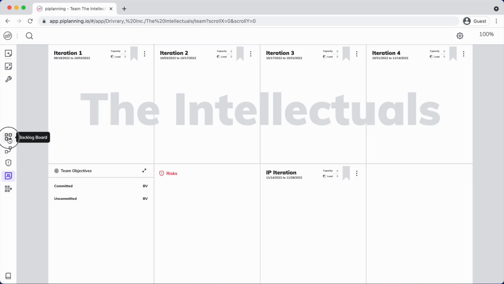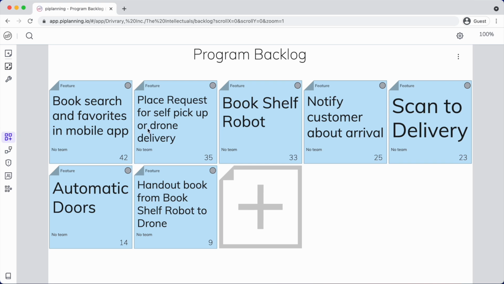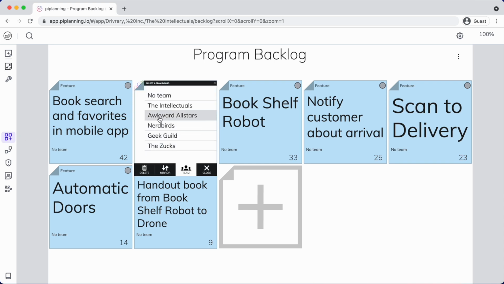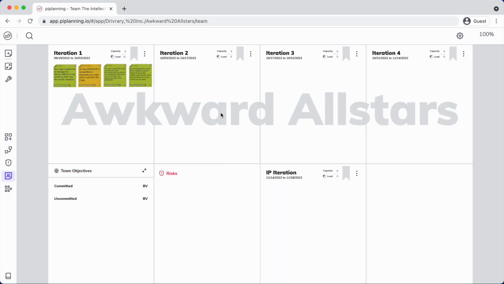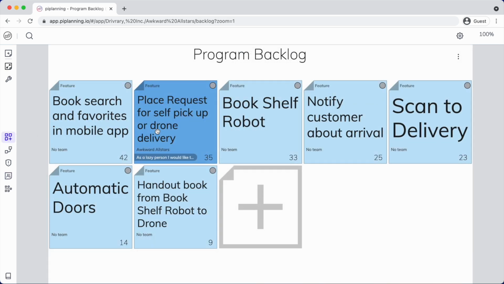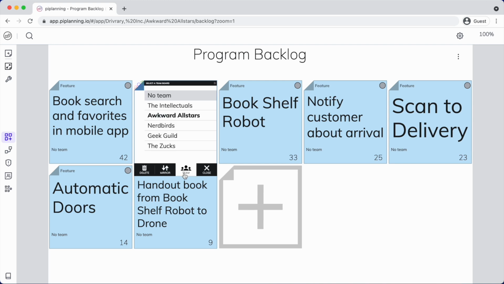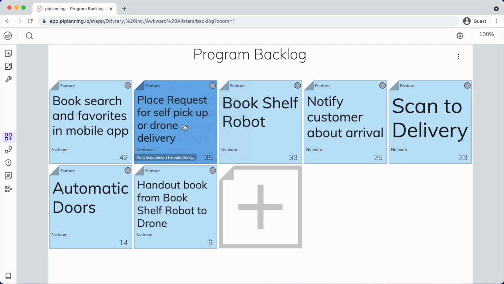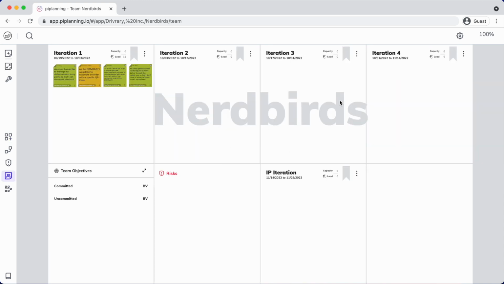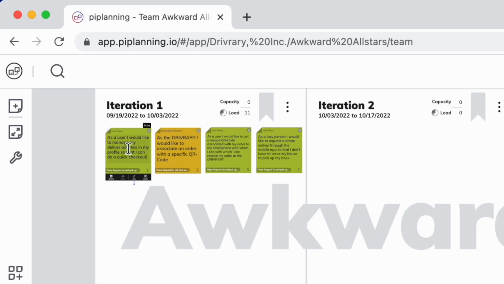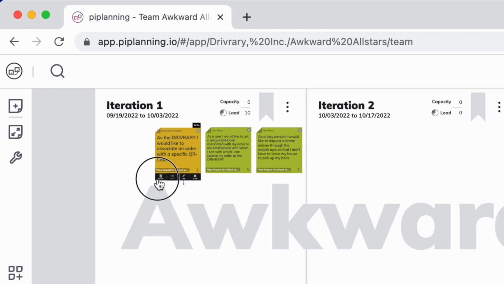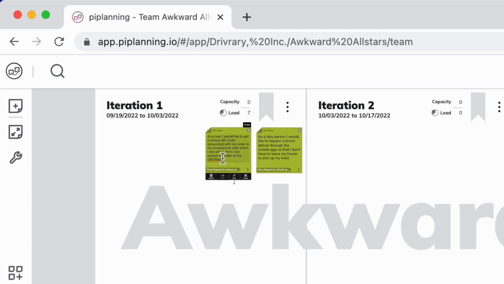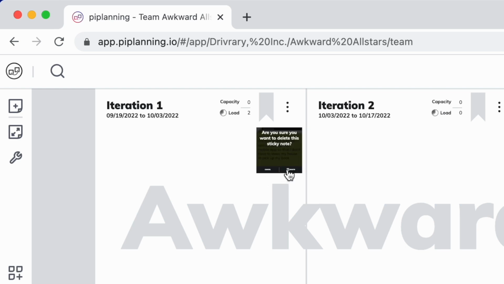Here's one small thing which you can be aware of during the exercise. When a feature is assigned to a team, it automatically creates pre-made user stories on the team board. So if you assign the feature to another team, it will create the same user stories on their team board as well. In order to clean this up, the team that owned the feature first must manually delete them from the team board one by one. Try not to reassign features in the process of the simulation.